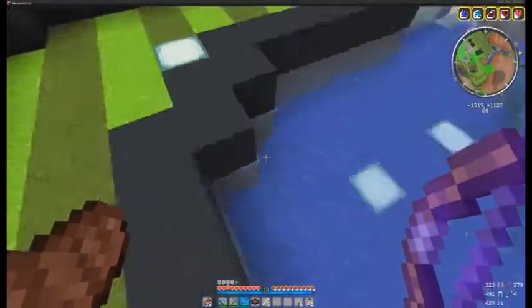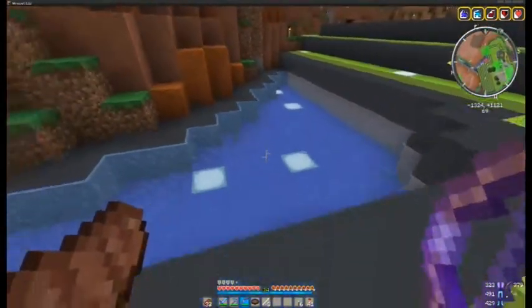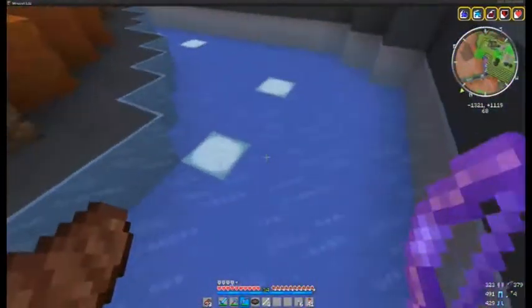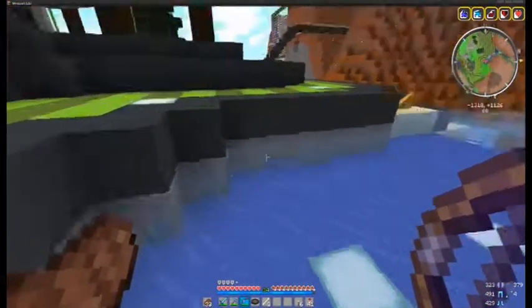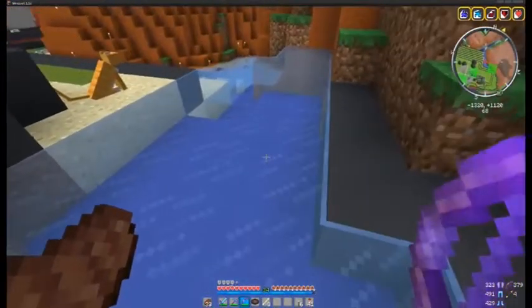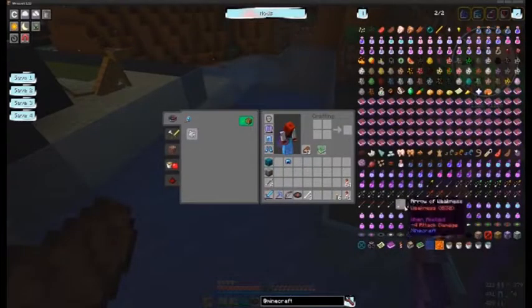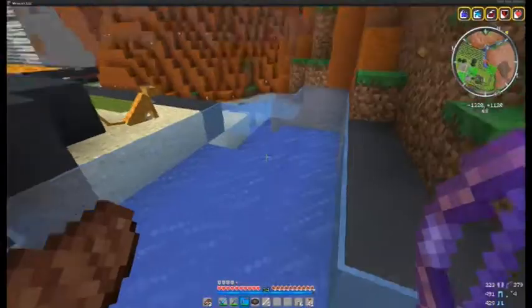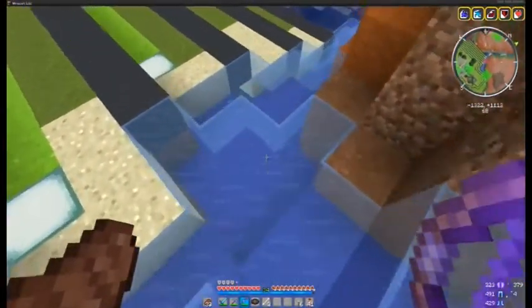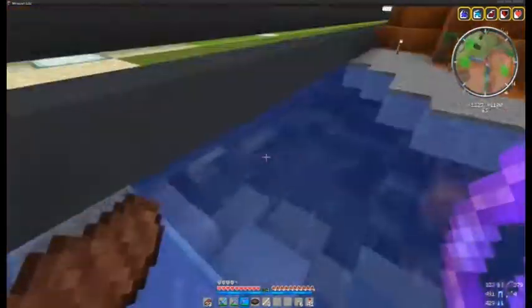But I'm doing it like this because I think that looks really good with the blue concrete below, and then that's light blue glass over, and I have it flowing down into the actual river.